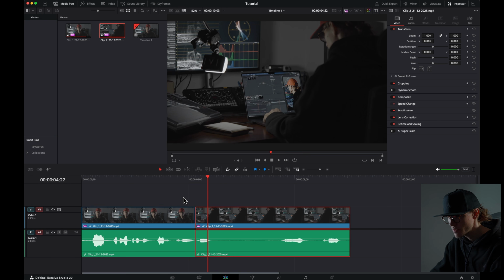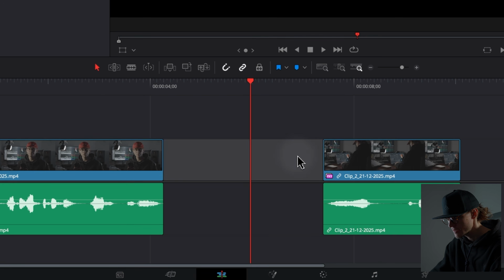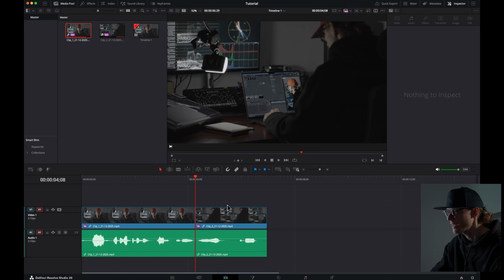Okay, there are these two simple tools that are very much used. First is the blade tool. You go on top of your clip and you just click and you cut instantly. Make sure you go back to the arrow when you're finished cutting. So here are your cuts. You can press Command Z to go back. You can also trim a clip, click inside the gap and hit delete, and DaVinci will delete that gap.